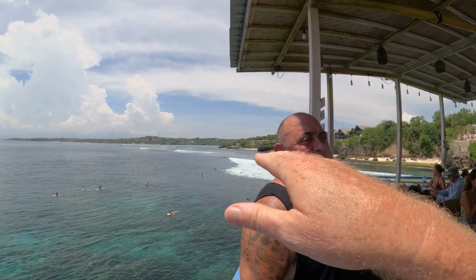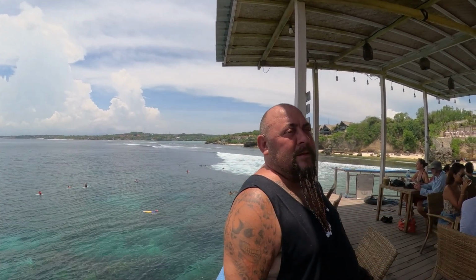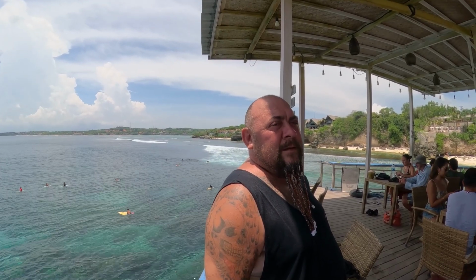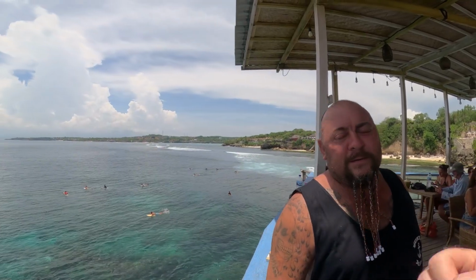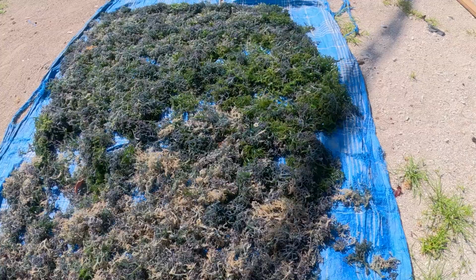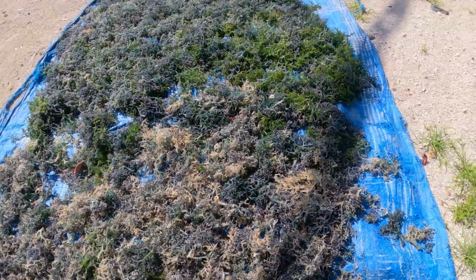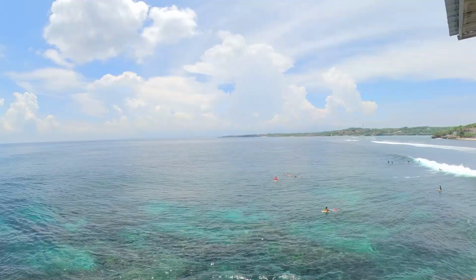But at low tide, all of that area where we went over with the bridge, they use that for harvesting seaweed. So you see the sticks, the lines everywhere, all the sticks in the grounds out the front of our hotel, or our villa. They're seaweed farms, and the guys go in and harvest the seaweed, and then they dry it out and they sell it at the markets. And I think they sell it for food. I'm not sure. Amazing. Just beautiful, man.